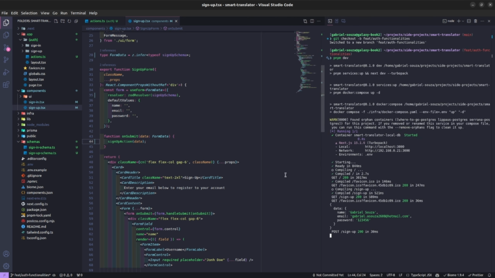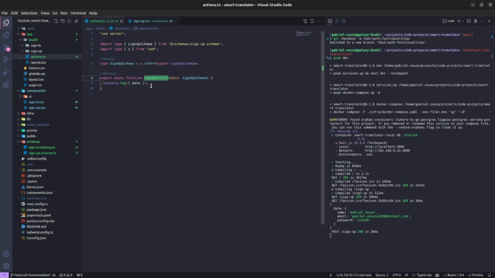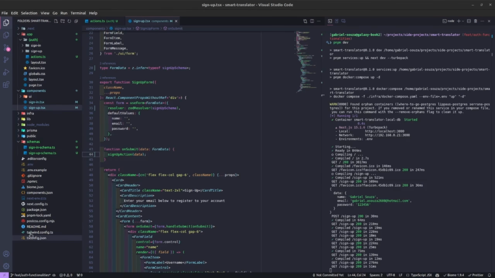Okay, but now I have to create the functionality itself, to populate this information in my database and generate the encrypted password, and that's it.